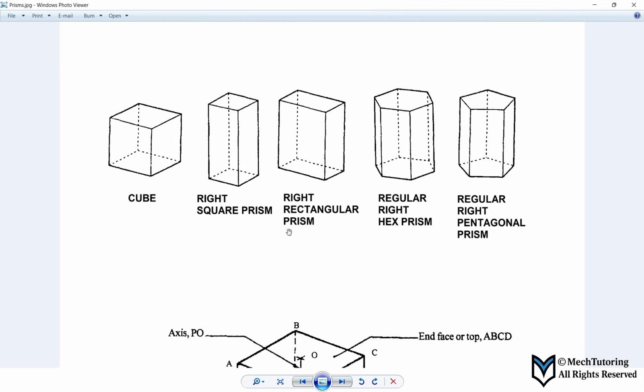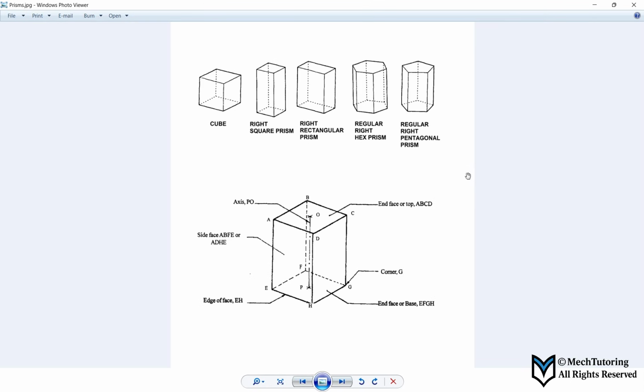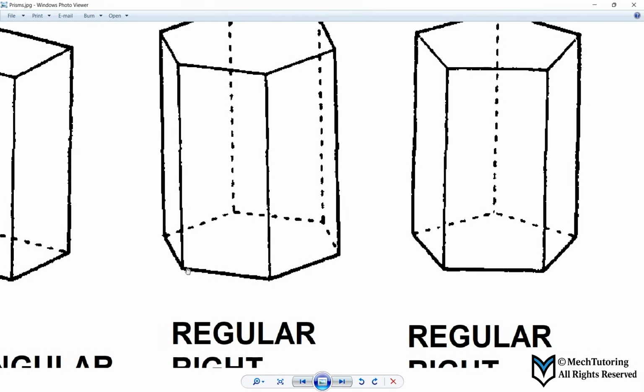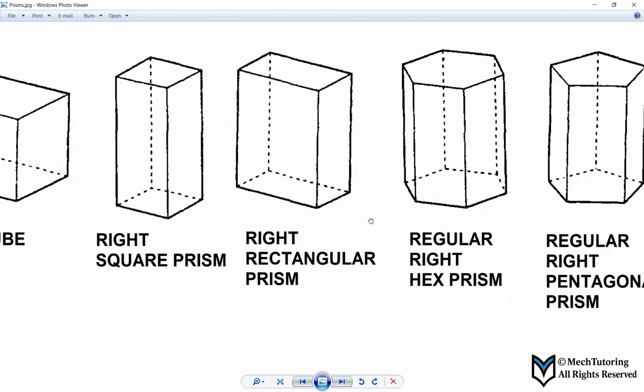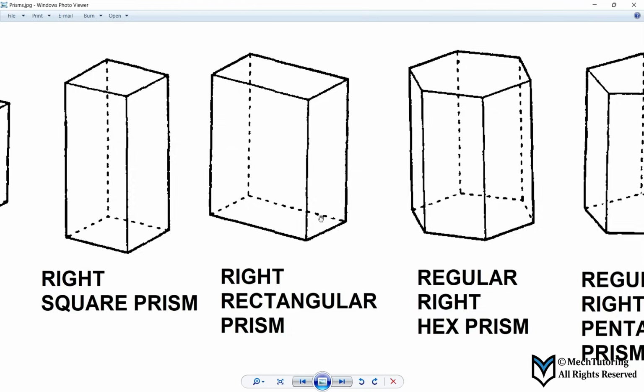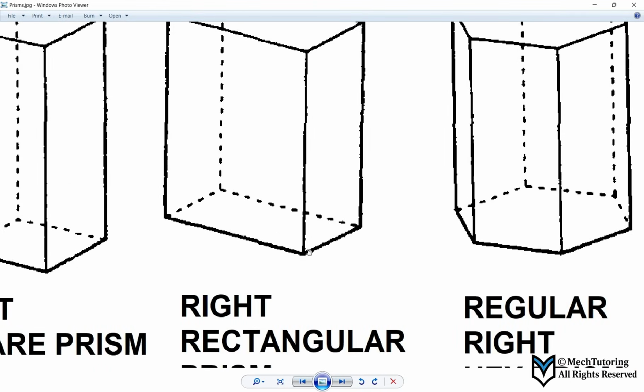Okay, there are two different types of solids. There are right solids and there are oblique solids. If the height of the solid is perpendicular to its base, we call it the right solid. If the height is inclined to its base, we call it oblique solid. And there is another categorization, we call it regular and irregular. If all the sides of the base are equal to each other, we call it regular. If they're not equal, for example, this one here, in a rectangular one, the sides are not equal. So you can see that that's an irregular one, okay?